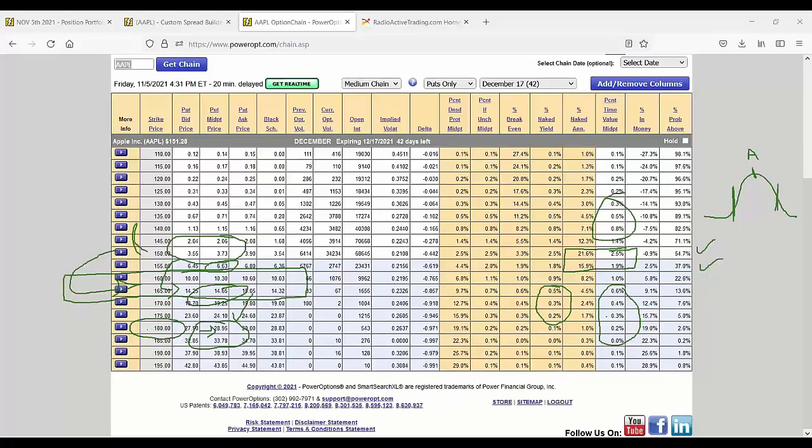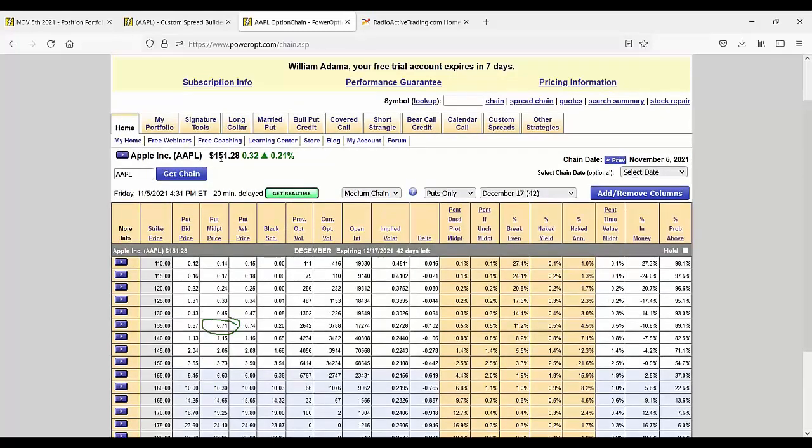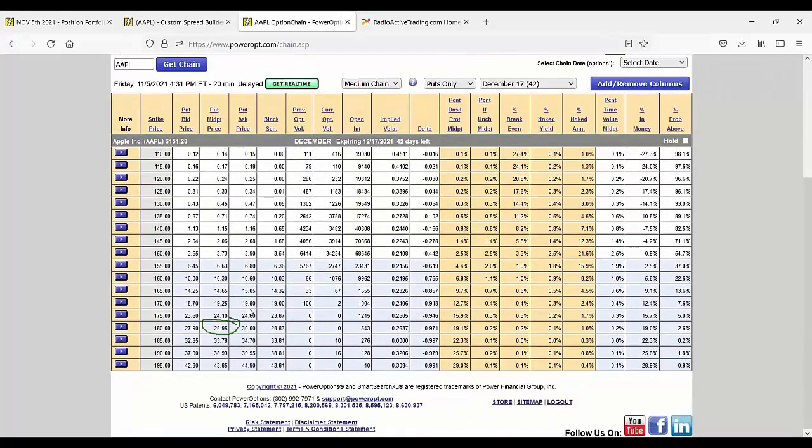So what does that mean? You're forced to buy shares of stock at 180. You keep almost the full $29. That was almost the same as buying another 100 shares right now at 151. It's essentially all intrinsic. Okay, so you'd own another 100 shares at 180. You collected $28.95, but the stock's still at 151. So you now have another 100 shares at 151.